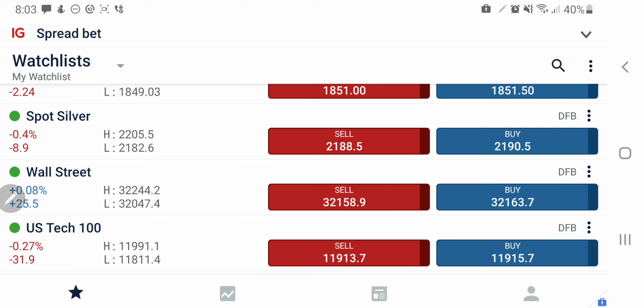The next analysis on Dow Jones and Nasdaq will be up just before the US cash session, an hour or so before. So do watch that also. That will definitely help you in your day trading decisions.